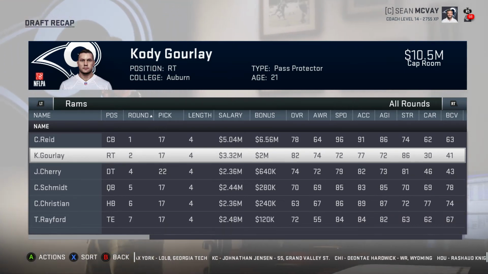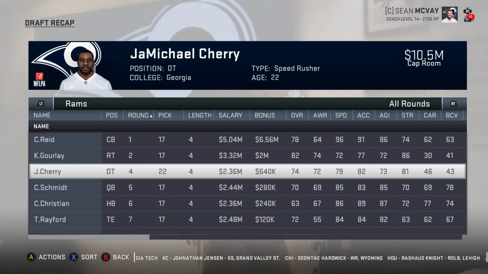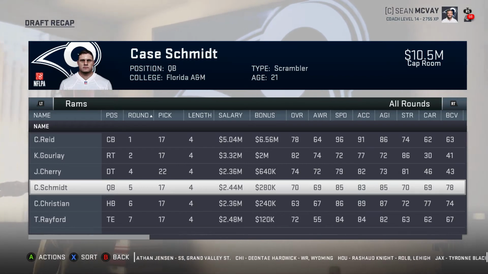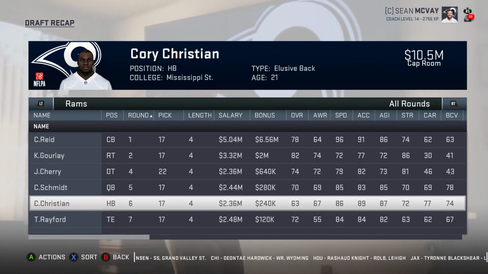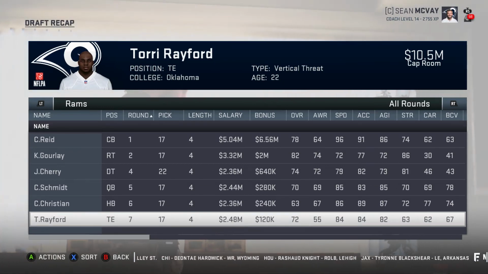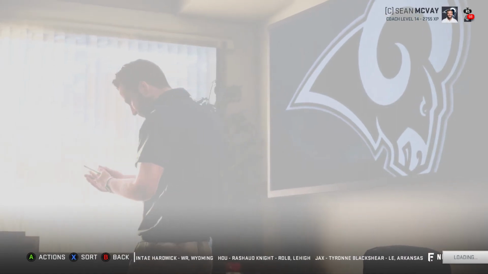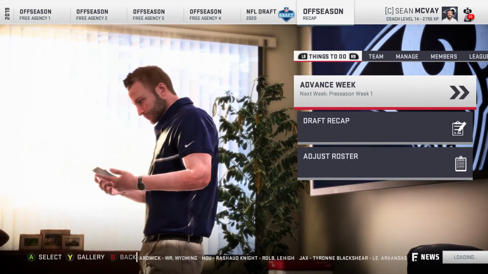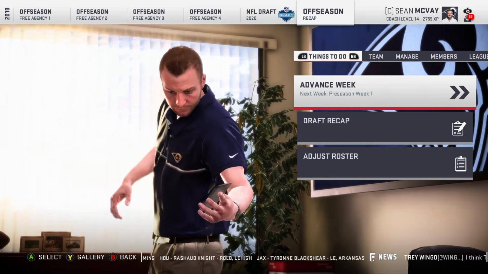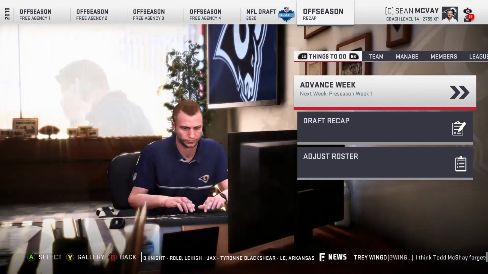is an absolute stud. Got a defensive tackle here, J. Michael Cherry, a 74. We just got another backup for Jared Goff, a 70 overall. That was just a bust. And then we got an undrafted, well, that was his rank, Torrey Rayford, good old tight end, sorry. So, yeah, good little team, and I'll catch you guys at the end of year 3. We'll be starting year 3, so I'll catch you guys at the end of that.